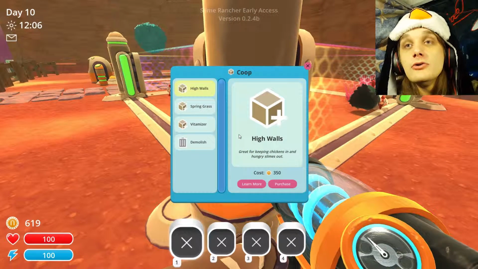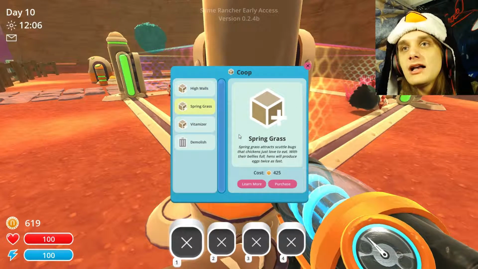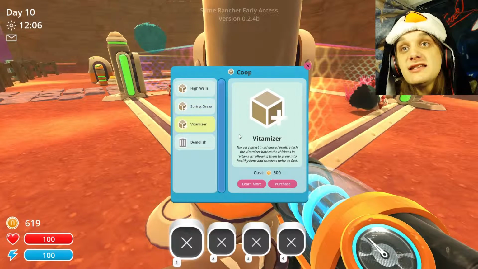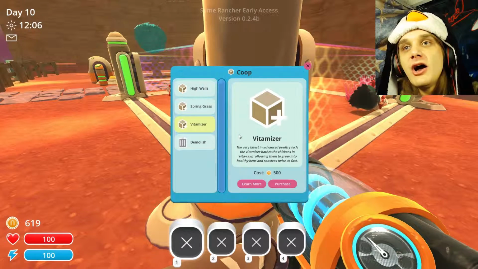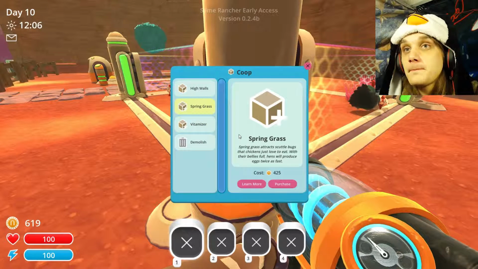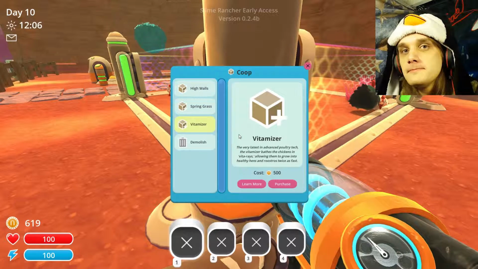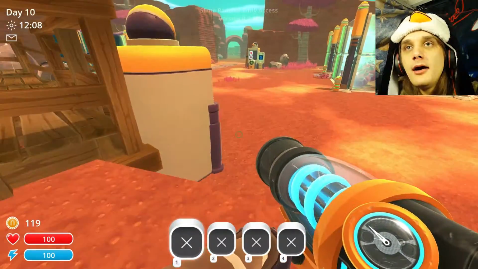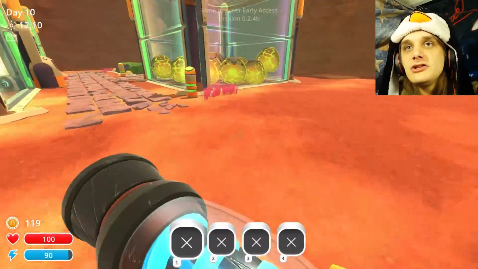Is there upgrades for this? Ooh. High walls, spring grass, attracts scuttle bugs that chickens love to eat. With their bellies full, hens will produce eggs twice as fast. Vitamizer, the very latest in advanced poultry tech. The Vitamizer bathes the chicken in Vita rays, allowing them to grow into healthy hens and roosteroos twice as fast. Well, yeah, that one sounds good. I like that one.